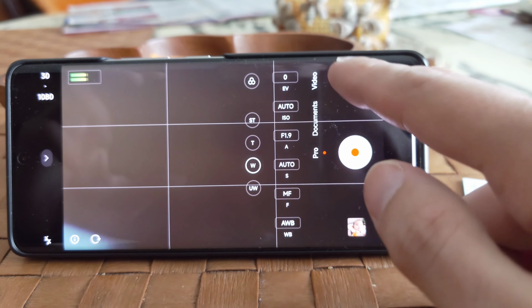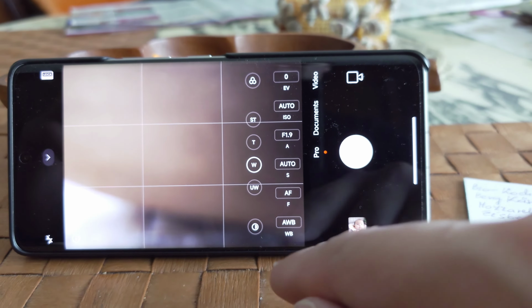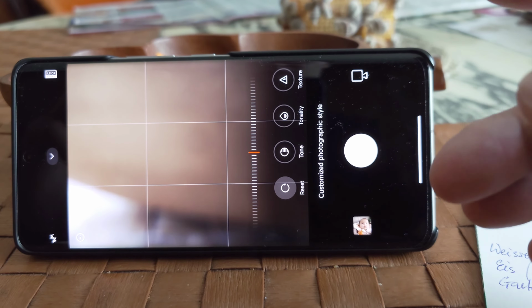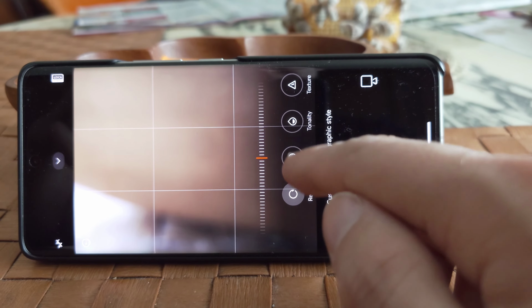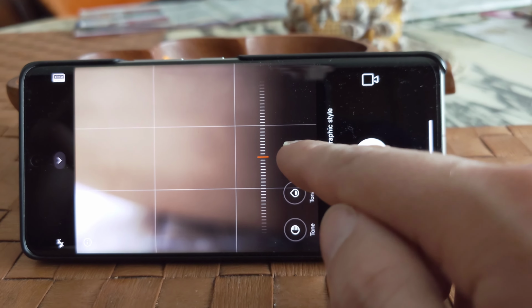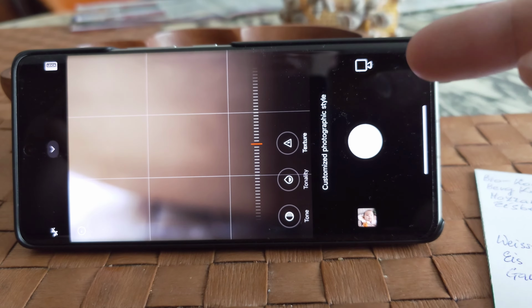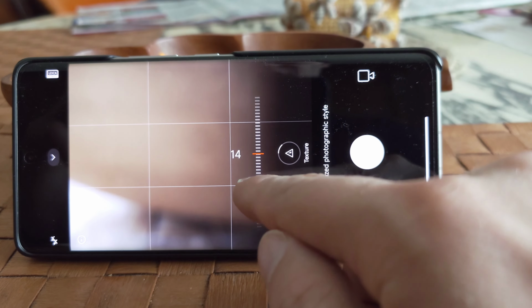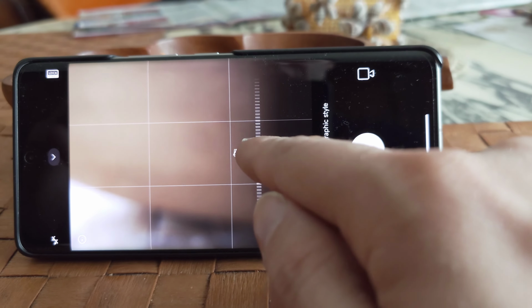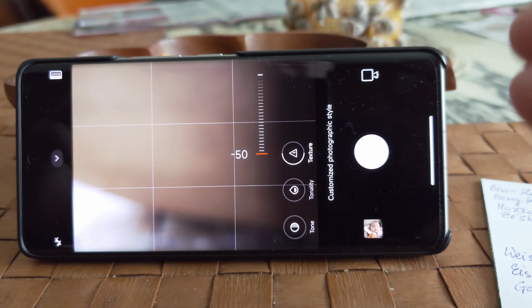What I missed out in this Pro mode, especially when you go to photos, is this little button here. It's also available on the 13 Pro, by the way. But here you can change tone, tonality, and texture. Texture here, I think on the 13 Pro it's called sharpness. So if I turn up the texture, we get a bit more sharpened up pictures. If I turn it down, we get a little bit softer pictures.